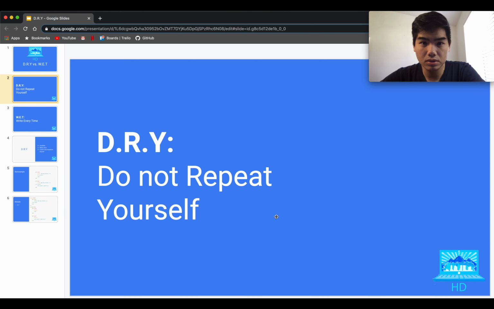And there's ways to do that. There's ways to be dry, such as putting things into modules, or if you are cleaning up your code or calling it once, things like that can help really make your code dry. And we do want to make our code as dry as possible.